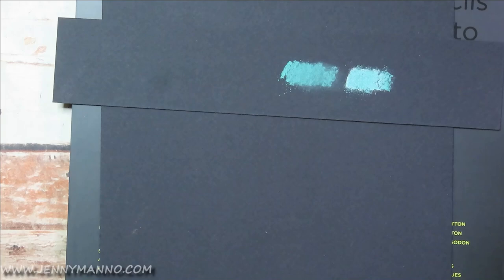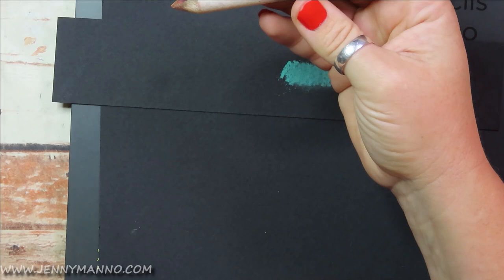And I just have my dirty blending stump. I have a cool end and a warm end for the colors I use, so I don't get them mixed up. Okay, so let's get started.